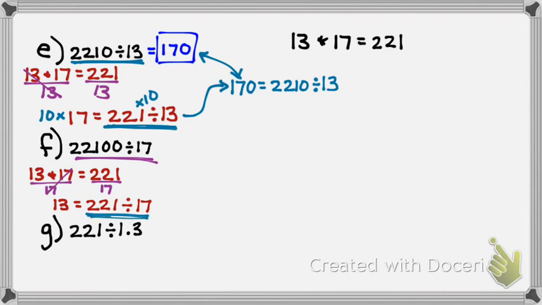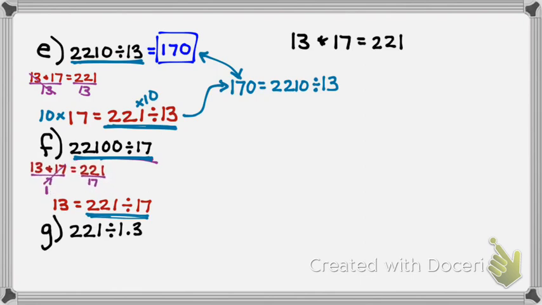This looks pretty similar to this one up here now, but not identical. What's different? The zeros. How many more zeros do I want? 2. So what do I need to do to give it some extra zeros? Times it by 100. And if you do it to one side, do it to the other side. So that means this would be what? 1,300. Because I'm going to times this by 100, times this one by 100.